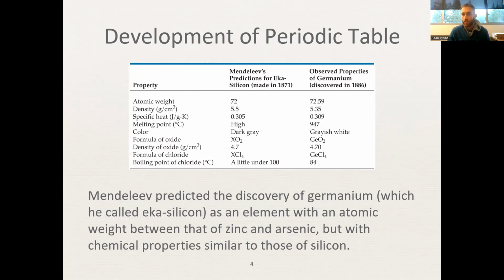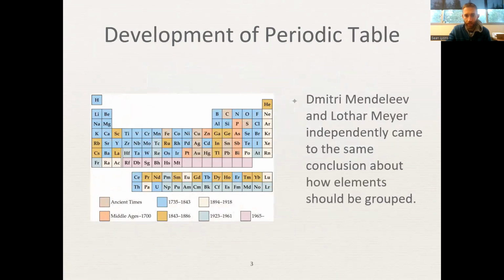But occasionally there was just an element that had yet to be discovered. So he kind of just left an open spot there. So if we look at what he has here, he was actually able to predict the properties of germanium. So if we go back to the periodic table quick, germanium is in group 14 here, so below silicon, above tin. When he was developing the periodic table, this had yet to be discovered, and the same thing actually with gallium. He was able to predict the properties of gallium as well. But he noticed that there was this empty spot in the periodic table. He knew the properties of that group.